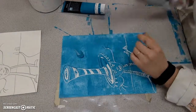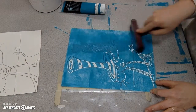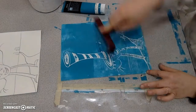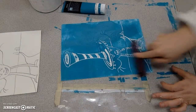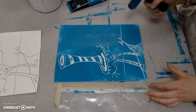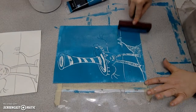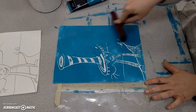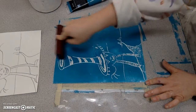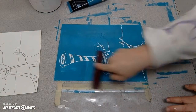Then I'm going to get a roller, it's technically called a brayer, and I'm going to roll it out. And I'm listening. Hear that? That's a good sound. You want to hear it sticky, sticky, sticky. And then you want it to cover completely everywhere, like it is right there. So if you roll it out real thin and it isn't covering everywhere, the trick is to just keep rolling. Keep rolling, rolling, rolling, and it will work out.